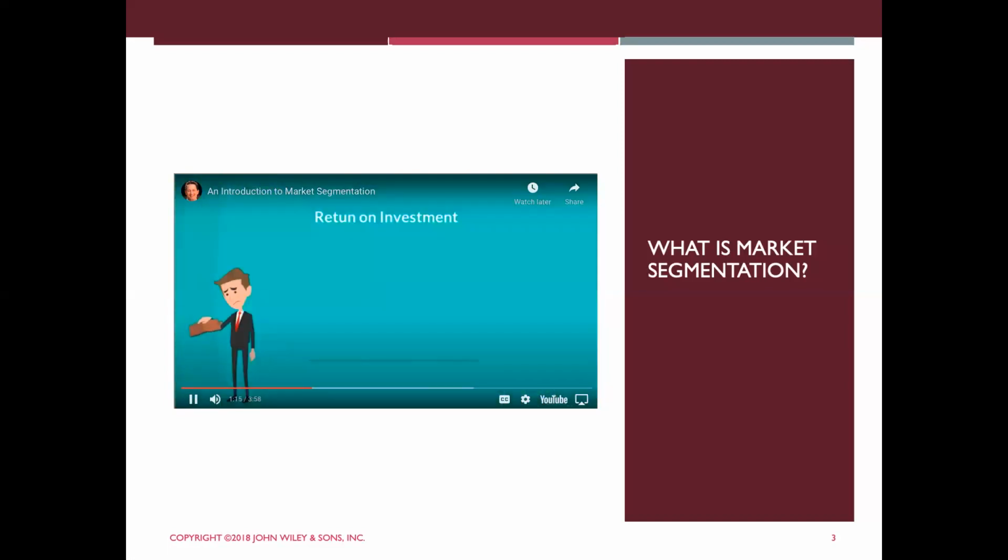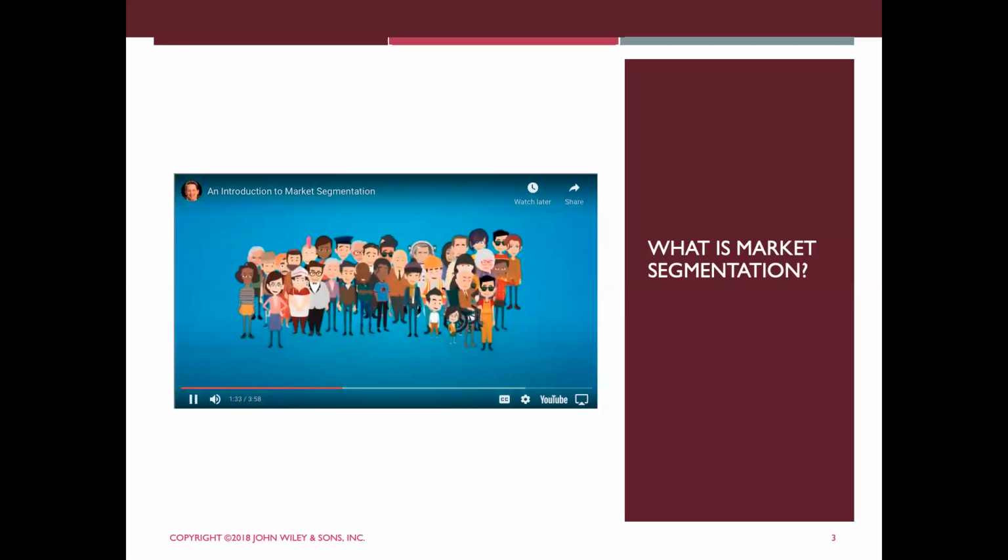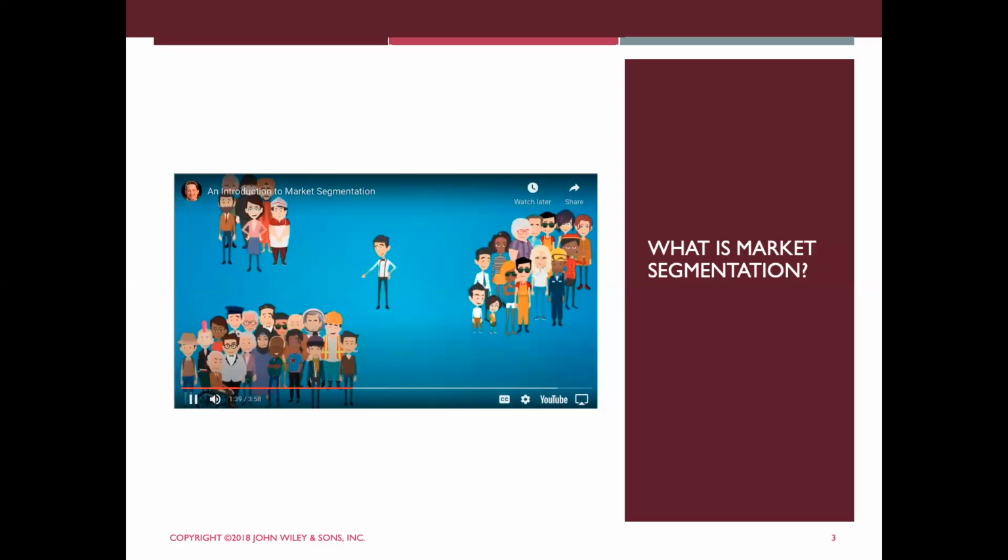Ultimately, the return on that investment is unlikely to justify such an in-depth market research study, simply because consumers' preferences are not that unique for many products. Some may want ketchup that's a little sweeter, a little spicier, produced by a particular brand, and so on. Based on a few key features of the product, such as price, quality, and brand name, we can create groups of Canadians that care about the same things and base their buying decisions on the same factors. Maybe we find that most people fall into one of three camps.